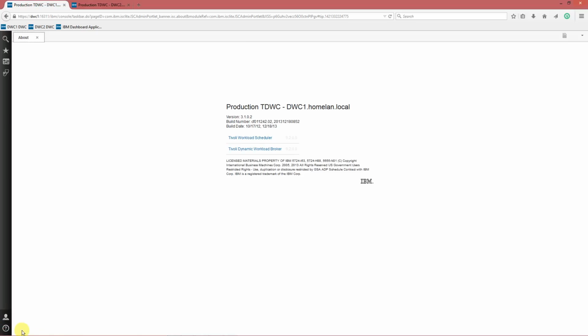So the first thing you see is the use case: this is a read-only user, probably non-technical, but what they want to do is see their jobs and schedules. So I've changed the layout of this DWC view for this set of users to remove all the other attributes that you would get. The only item that they see in their menu is monitoring jobs. There aren't any items to do with creating jobs or looking at event rules or seeing the status of workstations. I've cut down the available options for this user to the only things that are relevant to them. It's less confusing for them and less of an overhead.